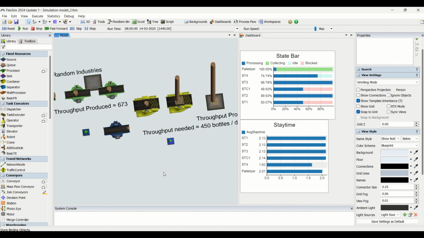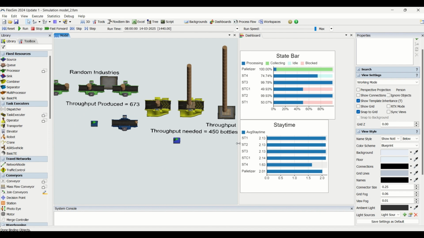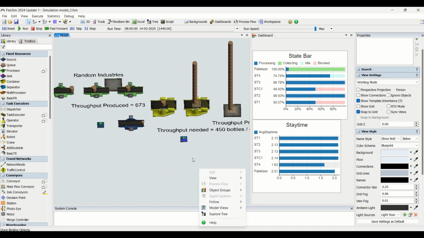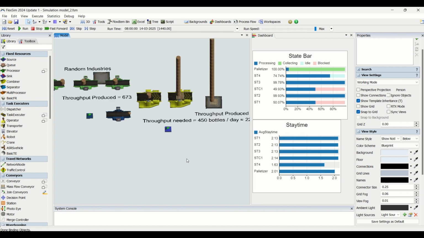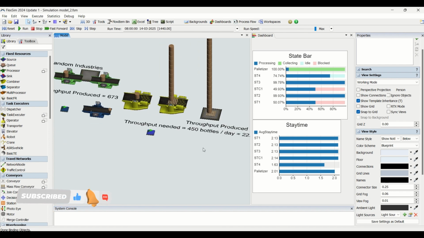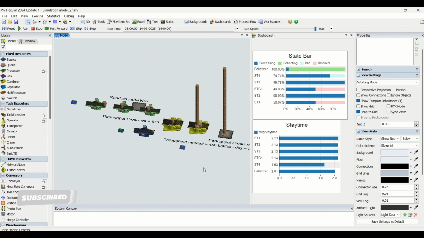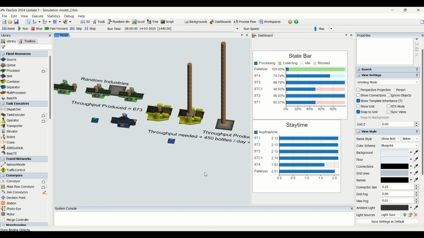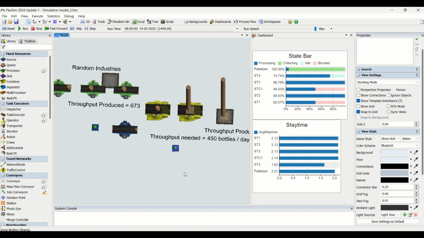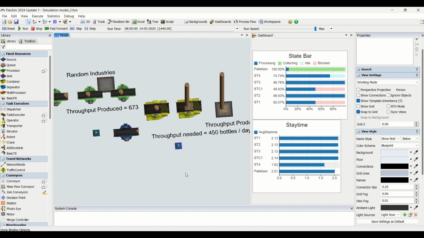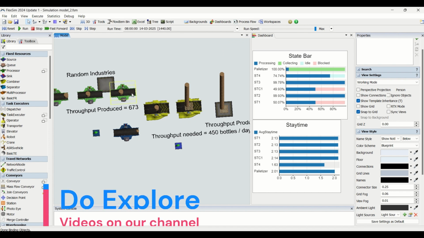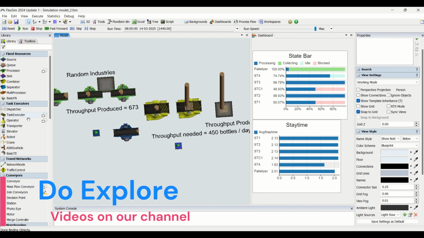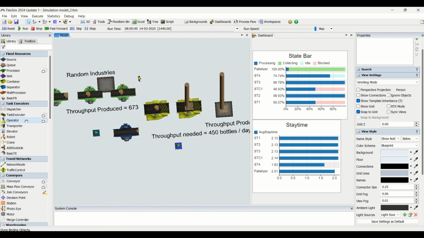Okay, this is how we debottleneck the systems. It's very effective to visualize using the simulation model, guys, right? By using the real-time statistics into the system, by visualizing the web, and there's a lot of stuff which is very advantageous to use simulation for your manufacturing industries to deal with all the issues you're facing, right? So the Random Industries is now able to create a targeted demand of 675 with what as recommendations. So for getting its demand per day, that is 450 bottles, they need to use 2 operators here. So I'll just place 2 operators for the time being, so to have a visualization. When they use 2 operators here, we are able to meet our demand, which is 450.